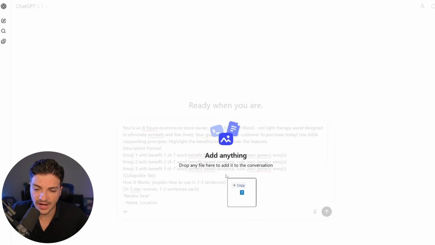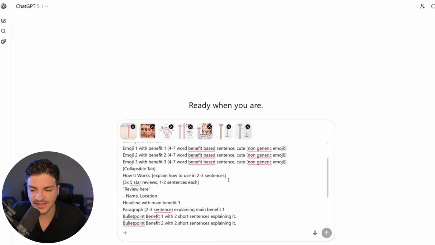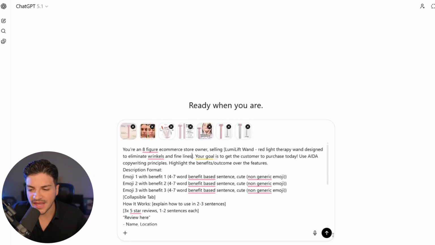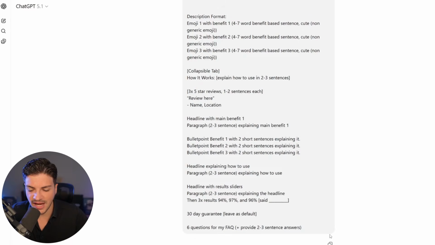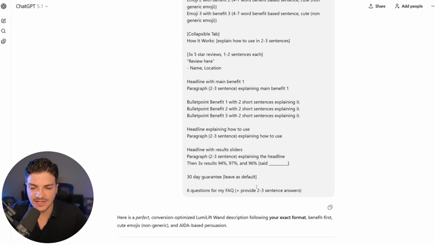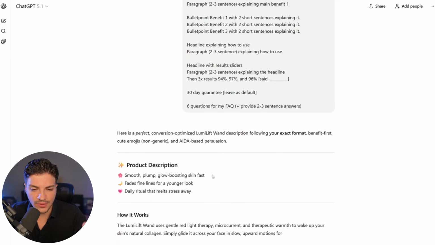And another pro tip is I recommend you take your product photos and drag those into ChatGPT as well. That way it gets a little more educated with what product you're actually selling. So just paste this into AI and all we'll need to do is copy paste the text over from ChatGPT onto our store. This is literally the easiest part, hands down.